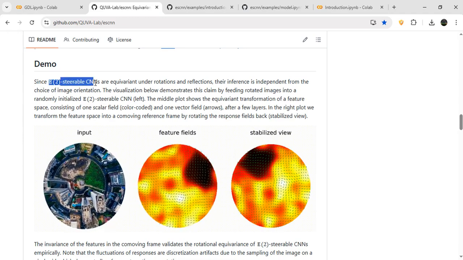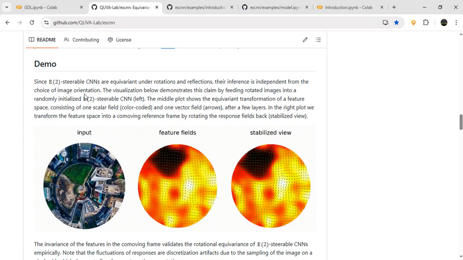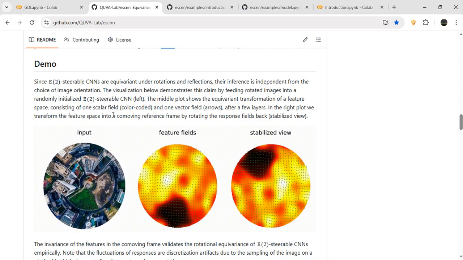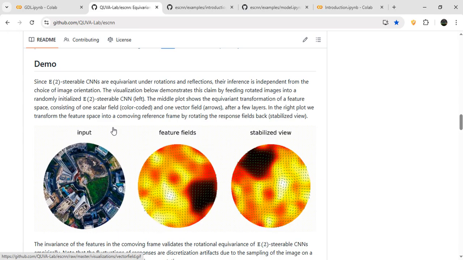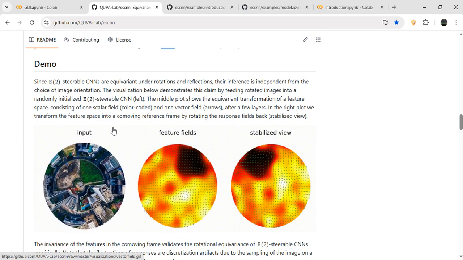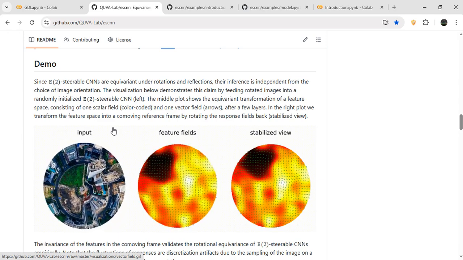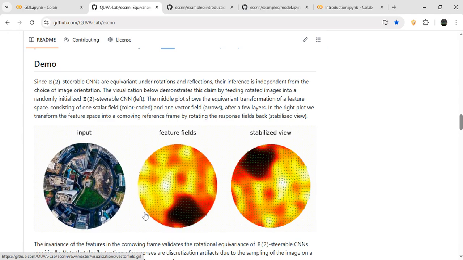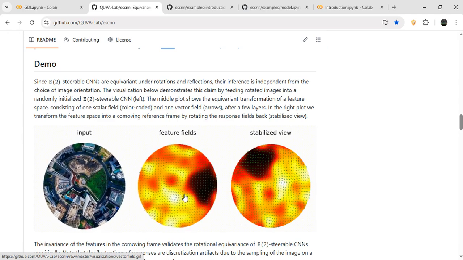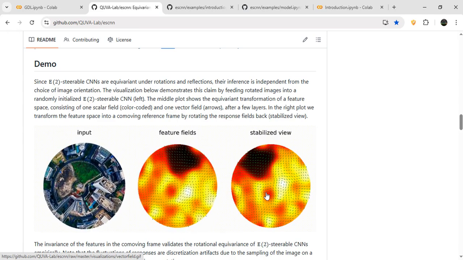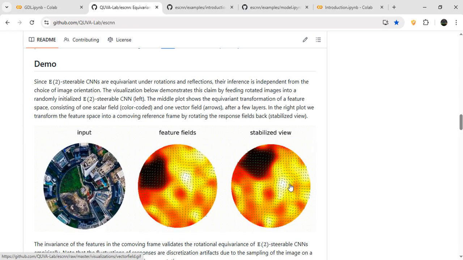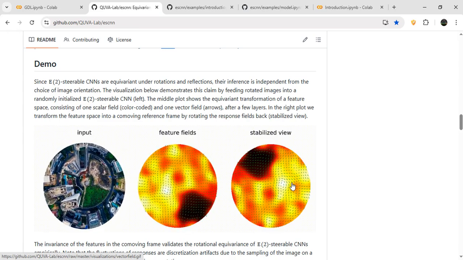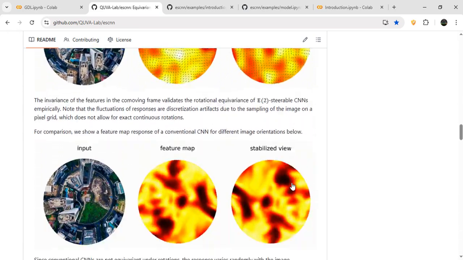So you can see what we mean by an equivariant neural network. We have an input image, which is rotating, and we can see that we have a feature field, or a stabilized view. Despite the rotation, the feature space has to remain the same.